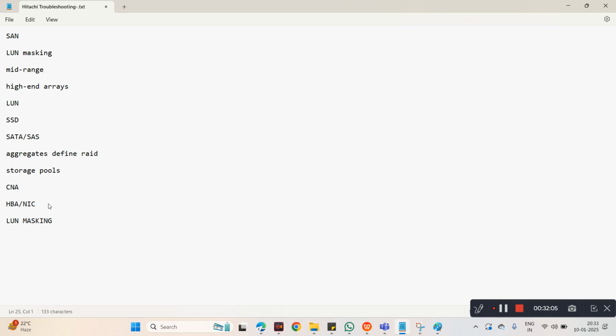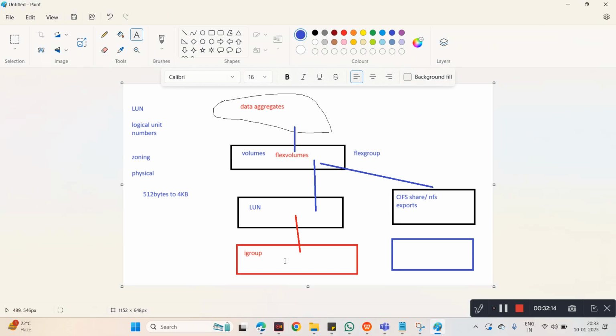First, initially you have to do zoning. After doing zoning, you are creating an igroup and you are allocating the LUN to the igroup. This step is LUN masking. Whatever you are doing at the NetApp end is LUN masking, and whatever you are doing at the switch end is zoning. Zoning is not LUN masking.